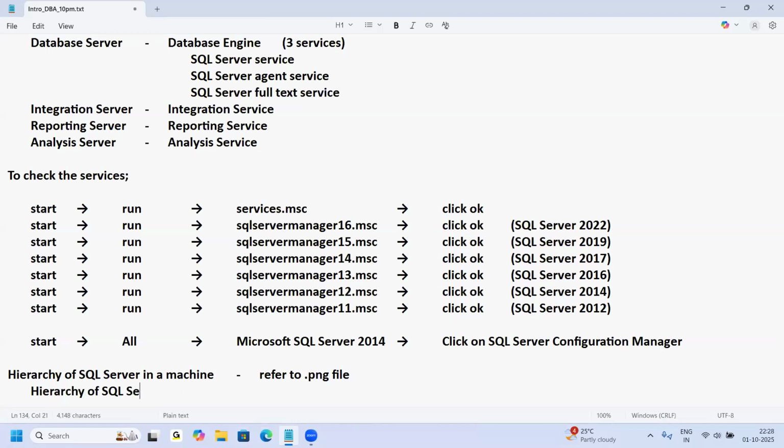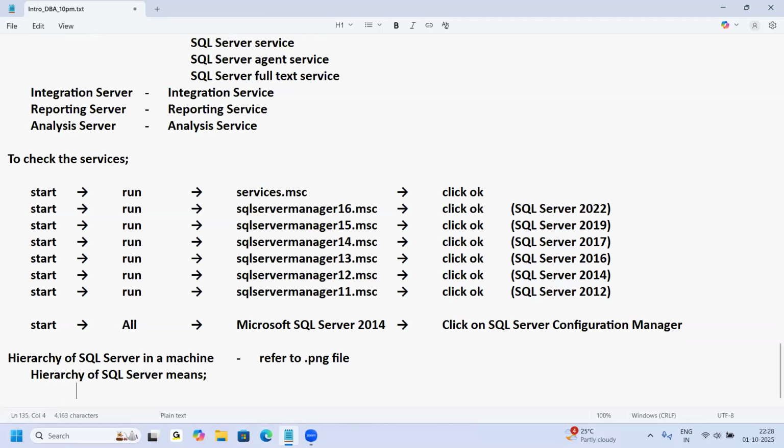Hierarchy of SQL Server means how SQL Server logically and systematically arranges objects in a database, or in a machine, anything is fine.